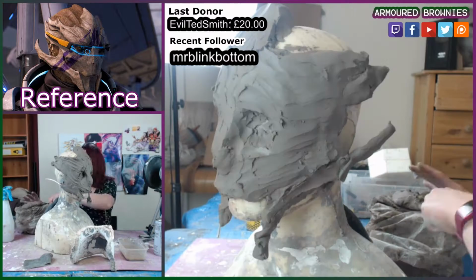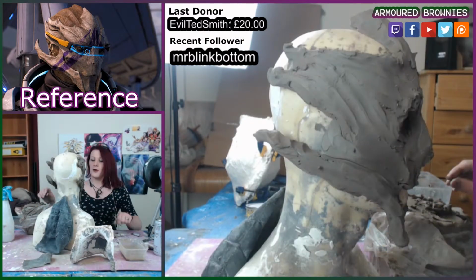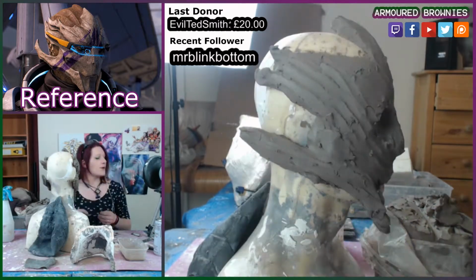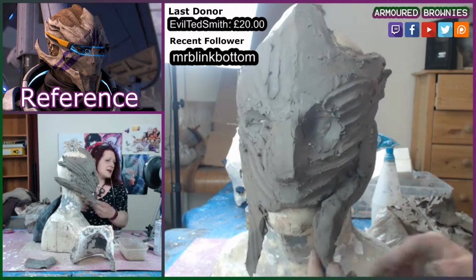And with the armatures being installed, we now have more area that we need to mass out. Areas that aren't actually on the sculpting head. So this is something we have to be quite careful about drying out, because moisture can escape from both in front of the sculpting bit and behind it. So you have to keep it moist.